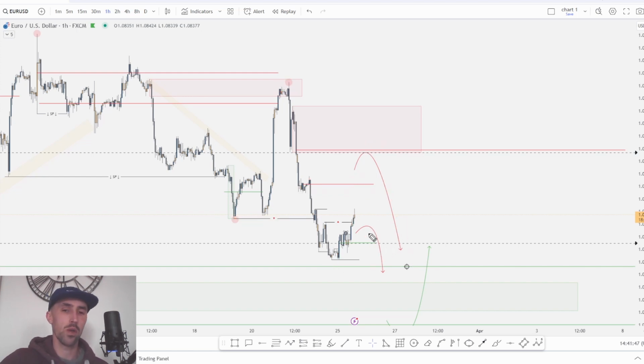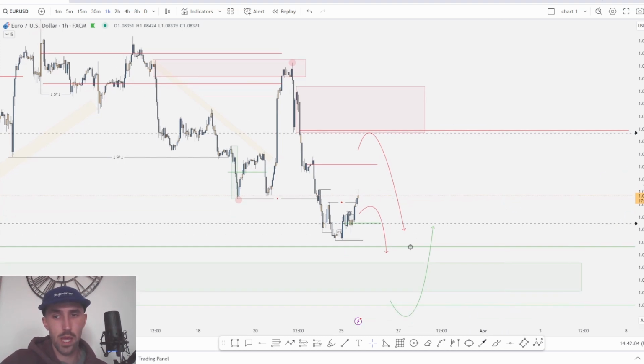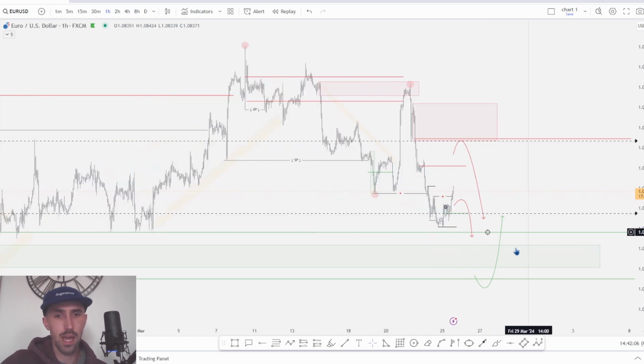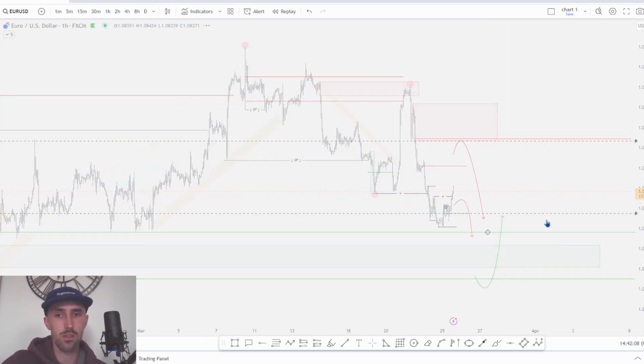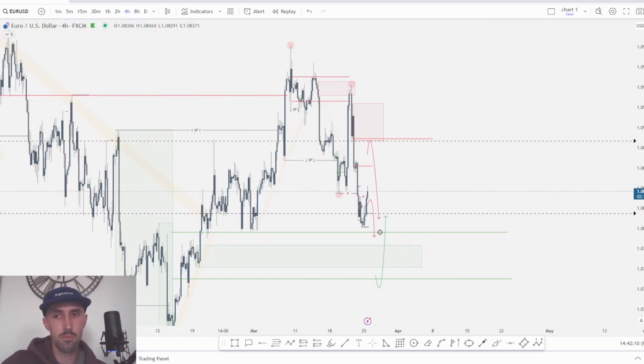Now, we have, of course, the idea of price pushing up and then selling off. The other idea that we had on top of this was that price may come down from these areas, whether it came down from here or the upper areas, and it will hit these lower points. Now, why do we have these lower points highlighted? So let me go onto the higher time frame and you will see exactly why.